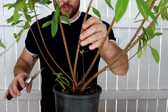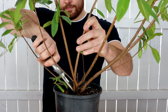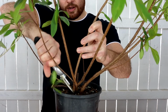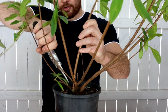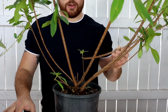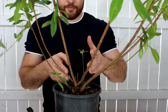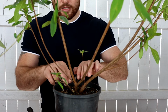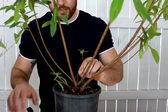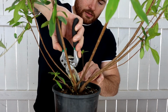I'm not really sure what branches I'm going to use yet, but this one here I'm definitely going to get rid of, just because it's very straight. It's coming up next to another couple of trunks, and I don't want too many trunks coming out from the same spot. It's very straight with no taper in it. Depending on what I choose to do in the future, having a central trunk and a couple of thinner trunks coming off on the sides should work okay. Just get rid of a dead branch here.